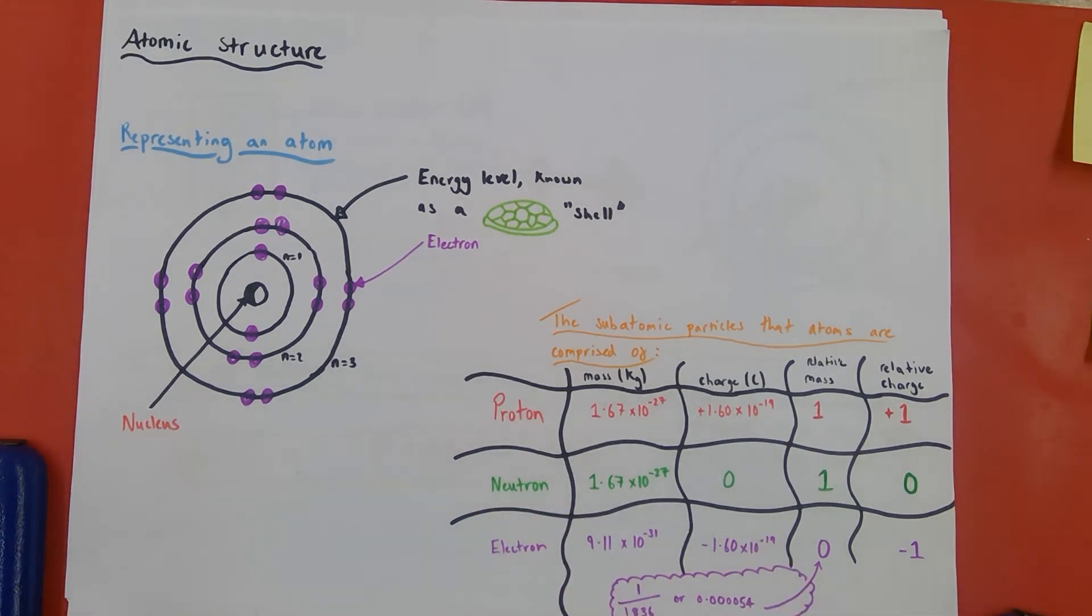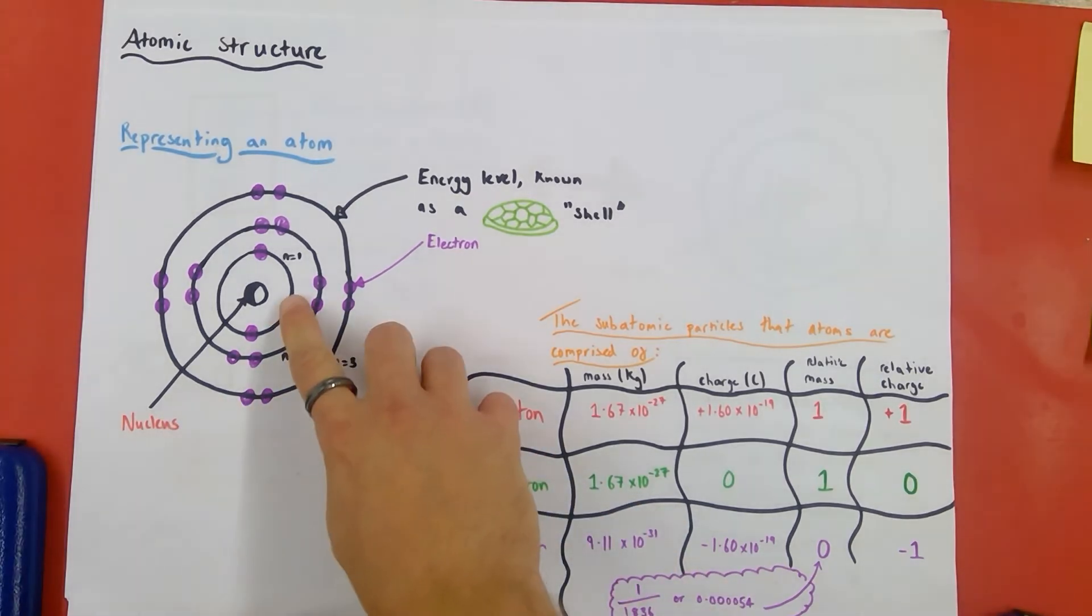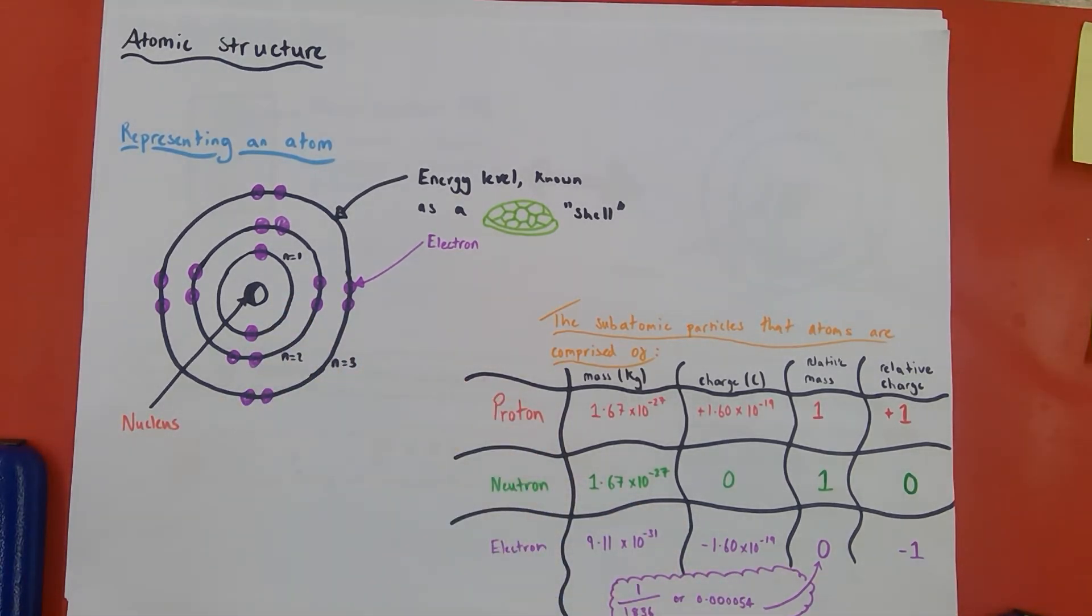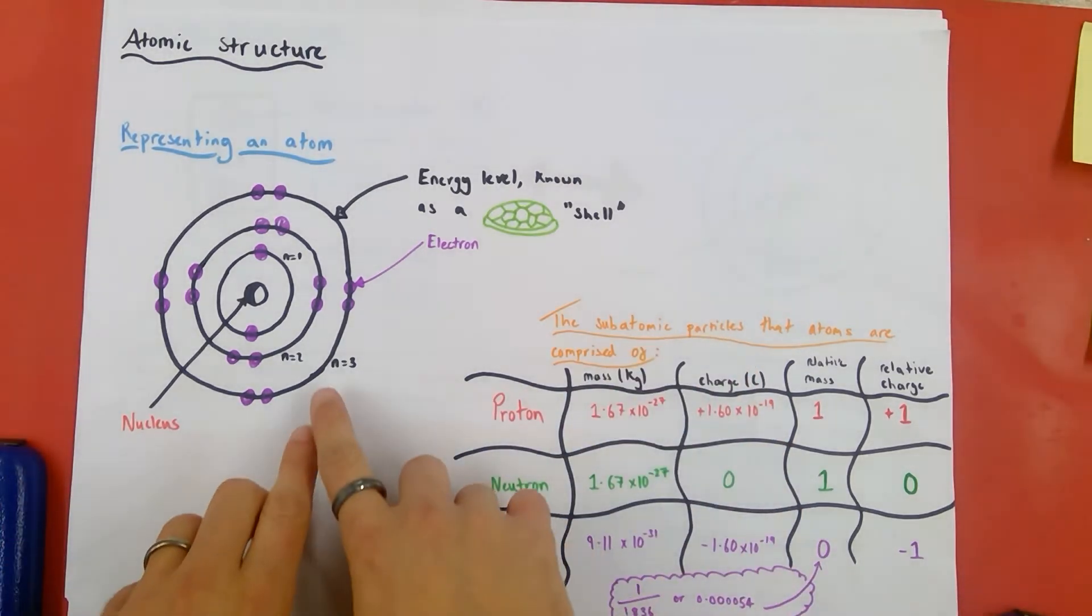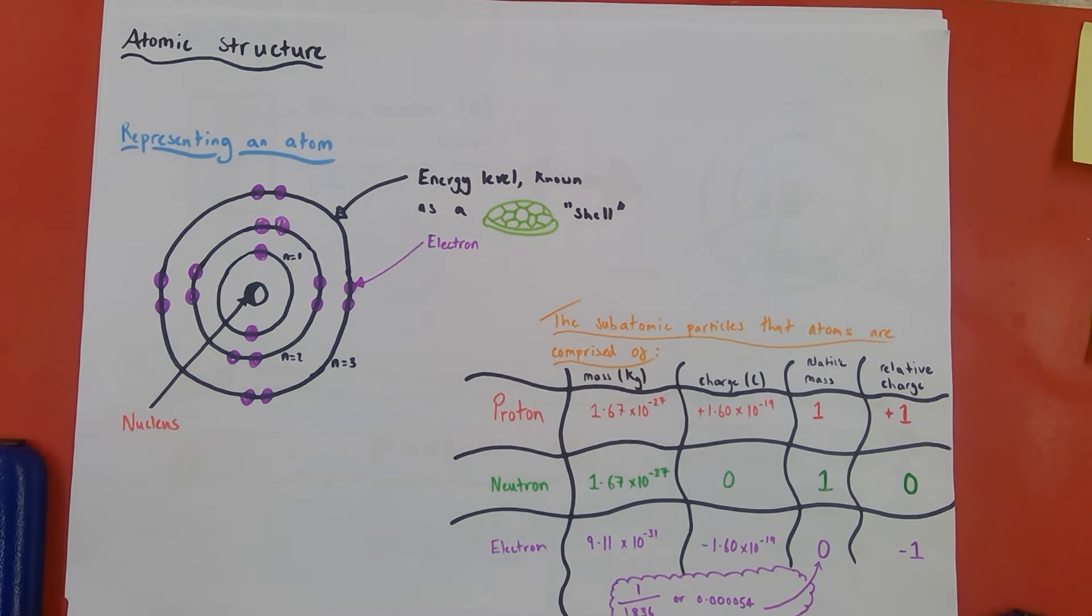So, let's just talk about the model quickly. The center of the atom is known as the nucleus. It is a very, very small region in which the heavier subatomic particles are found. And compared to the size of the atom itself, it is minuscule. Most of the atom's volume is actually comprised of not very much at all, just these energy levels, which we call shells, in which the electrons orbit.